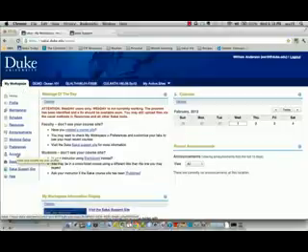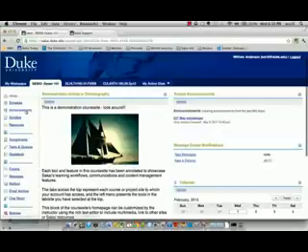My Workspace is a private area for your content. No one else can access this content unless you explicitly give them access rights. When you log into Sakai, you'll always start out in your My Workspace site. Clicking on another tab takes you to another site in which you're involved. The menu for that site is also displayed on the left-hand side of the screen.